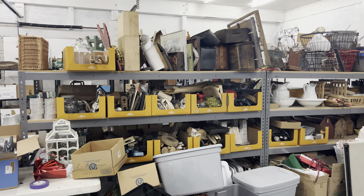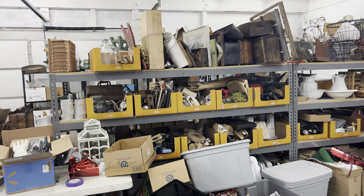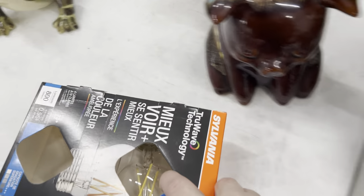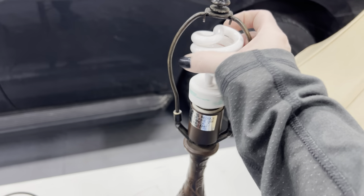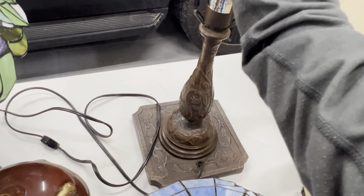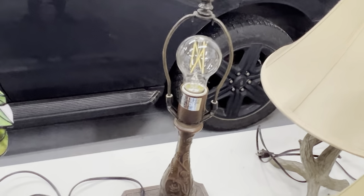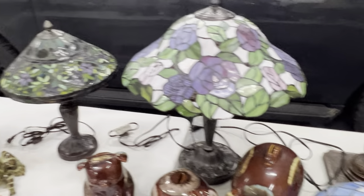He has a few items going into his booth. I need to grab some items from inventory — not huge by any means — and I don't want multiples of the same thing. One lamp needs two light bulbs and I only have one, so the blue one is the lucky winner that gets to go in. I don't think the original bulb type does this lamp justice. Luckily they now sell clear bulbs like this. They were all plugged in at the auction so I know they all work.